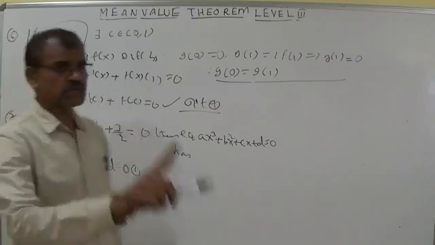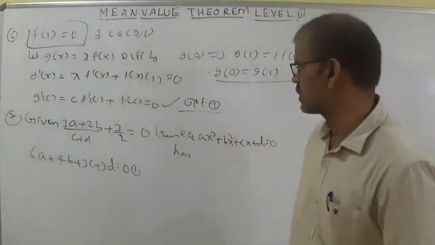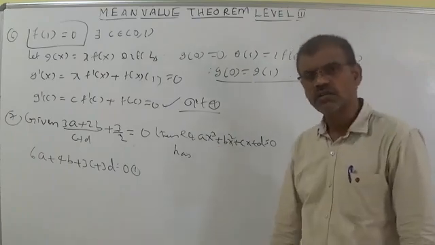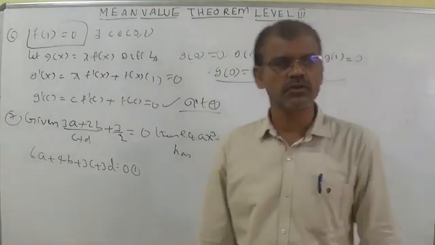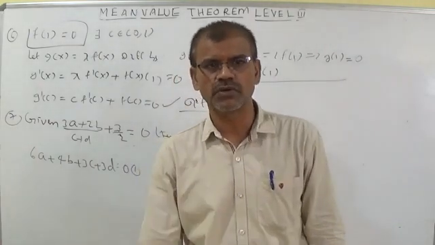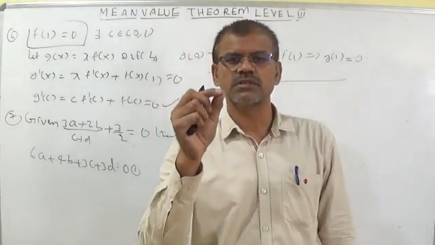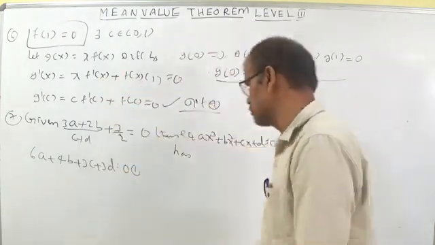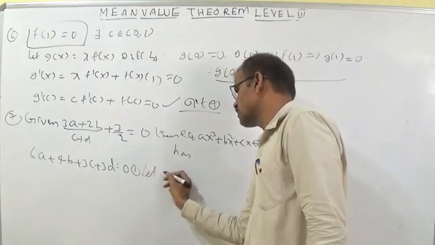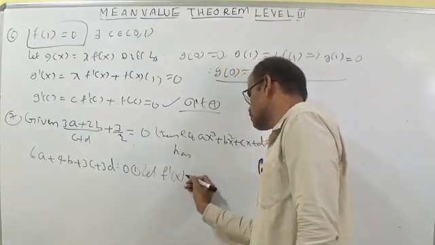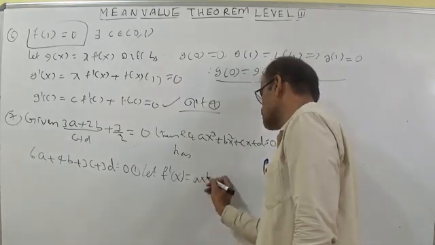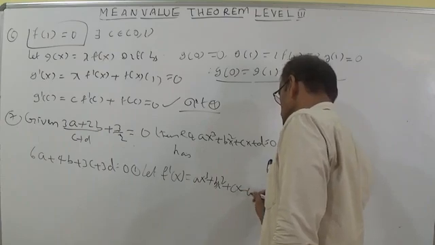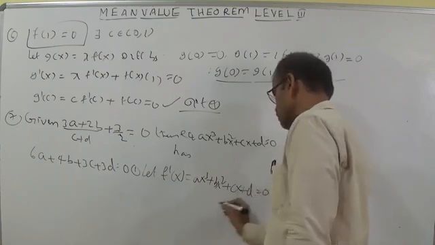Now, in the previous question, level 2, we discussed that whenever the equation is asking about roots, this is nothing but a derivative. Because by Rolle's theorem we conclude that whenever f dash is equal to 0, then there exists a small c belonging to the open interval a comma b, such that there exists at least one value. So let f dash x be ax cube plus bx square plus cx plus d equal to 0.